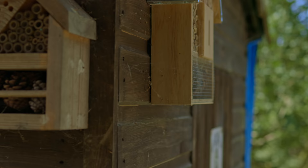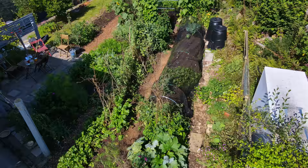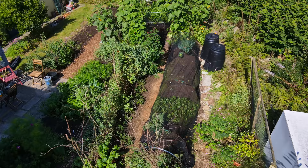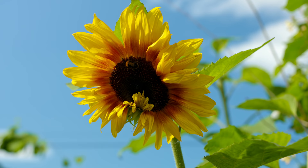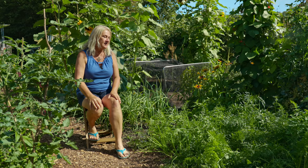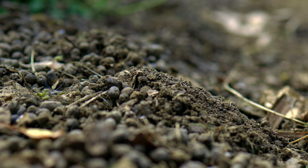This time next year things will hopefully be far more in balance. What surprised me most is how quickly things got established and flourished — it surprises me every time I walk out of the house. This isn't a lawn anymore, it's lots of food. I grow a lot of annual flowers every year, mixed in amongst the vegetables — good for bringing in different insects, cheerful, and a splash of colour.